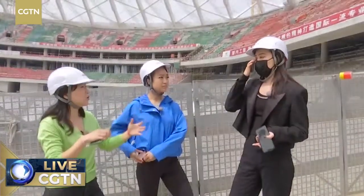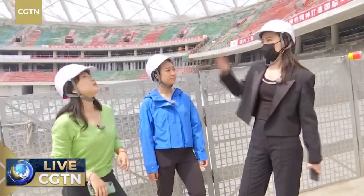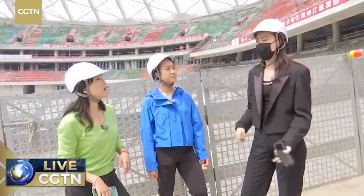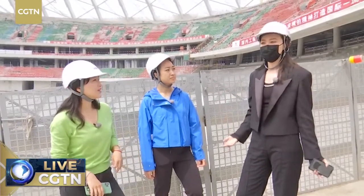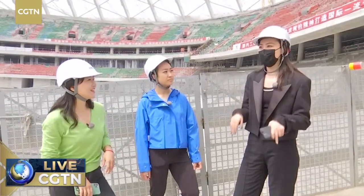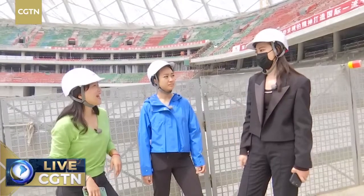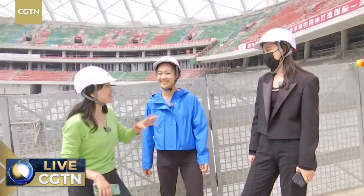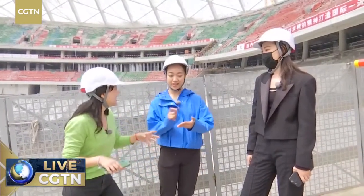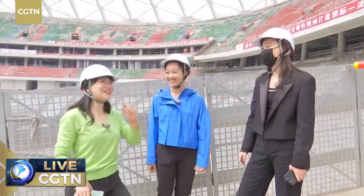So like building on top of the old building, kind of upgrading. Yes, on the ground and on the wall and even in the stadium. So we really warmly welcome people, after our construction, to be here to find these old things, and hope they will remind them of their old memories here. Exactly. I think for a lot of football fans, it's nostalgia. Oh, I found this. I remember this, I remember that.